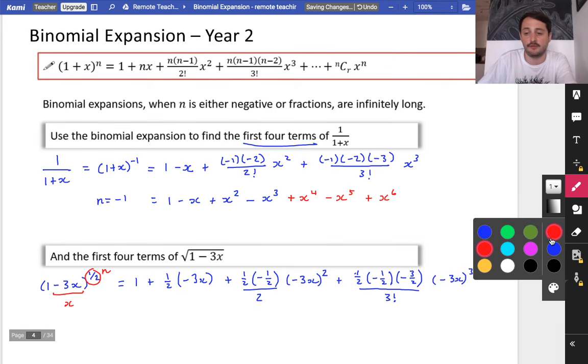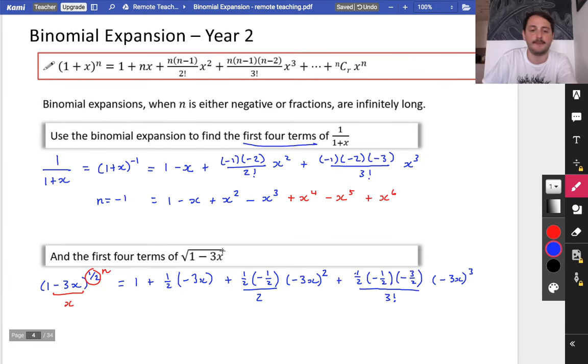So you've just got to be careful now about how you work this part out, okay? So I have 1, and then I've got a half multiplied by minus 3. Well, it's clearly going to be a minus. It's going to be minus 3 over 2x. Now here, just think first of all if it's going to be positive or negative. You're squaring a negative number, so that's positive, and then you've got a positive, it's going to be negative.